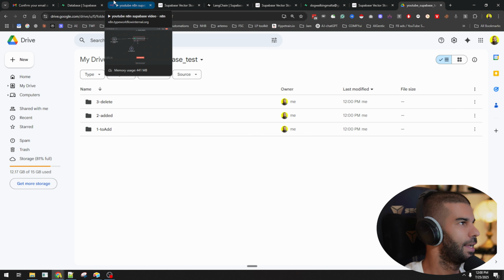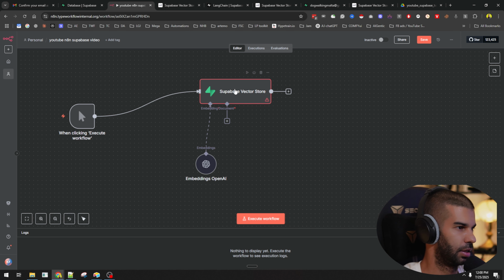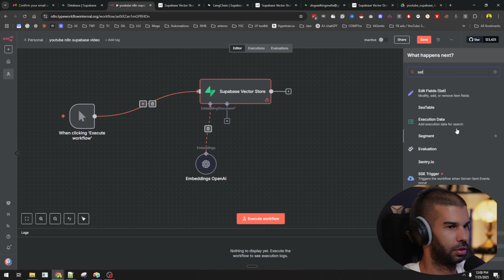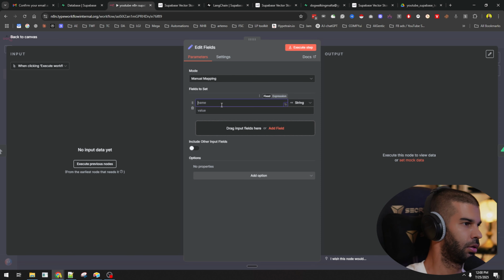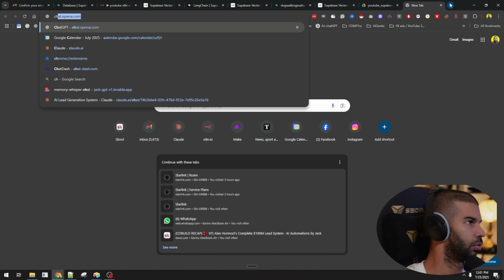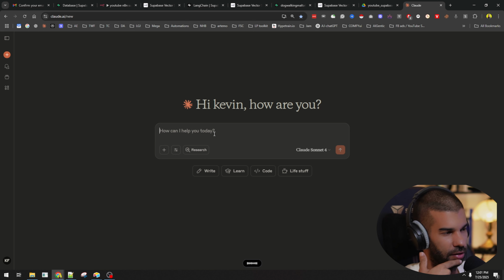So in this case, we need to make a bit of a change right here. First of all, let's just test this and see that this is actually working. So let's just, for the sake of this example, set in some information and let's add some information. I don't know, let's go to Claude and let's just create a quick article about dog training.